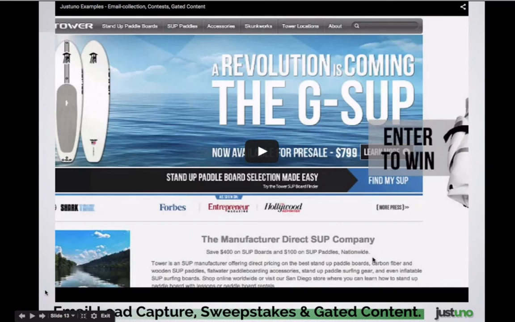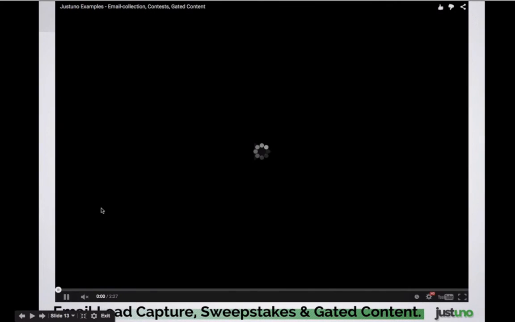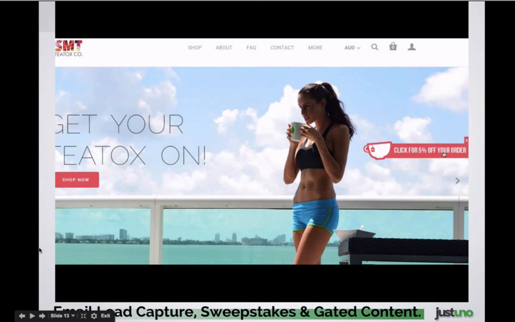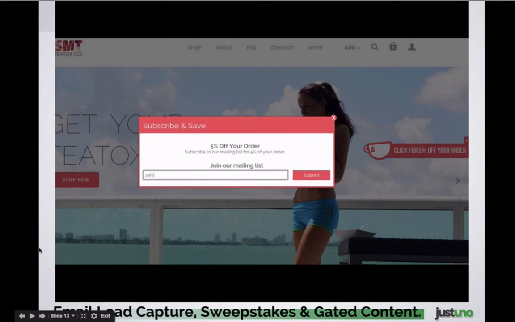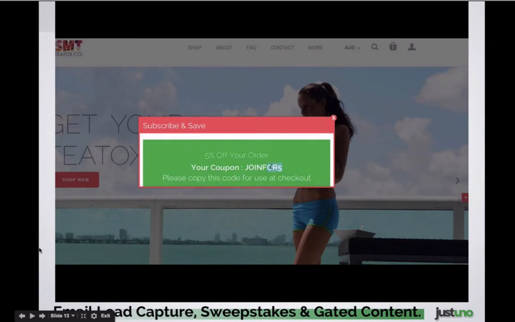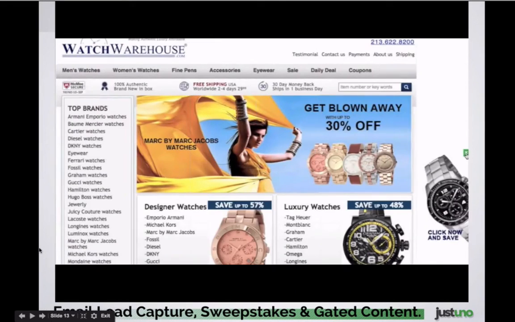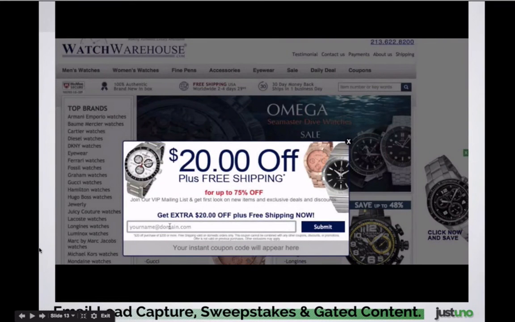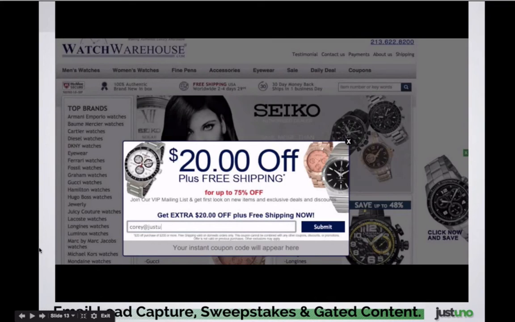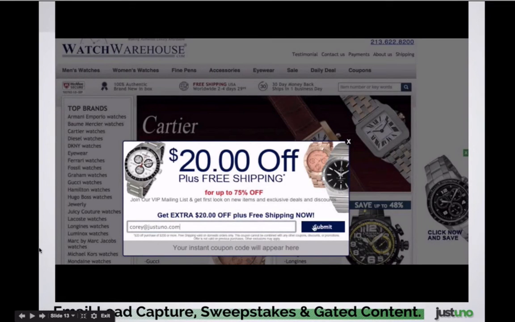Now, here are some examples that focus on email growth. There are some gated content examples and contests. Let's take a couple looks at these. And again, some of these examples are just to show you how easy it is to get a good-looking offer up and running on your site and to make it match your site's branding. A lot of people like to focus just on email. My philosophy is not everybody wants to submit their email address. So why not have one additional option like Facebook or Instagram, what have you, as a backup in case they don't want to submit their email address. We want to capture as many people as possible.